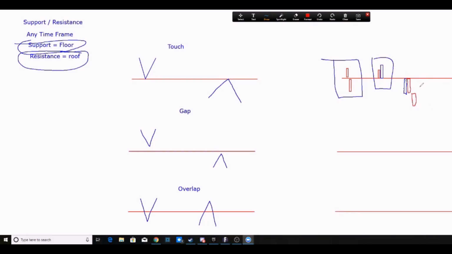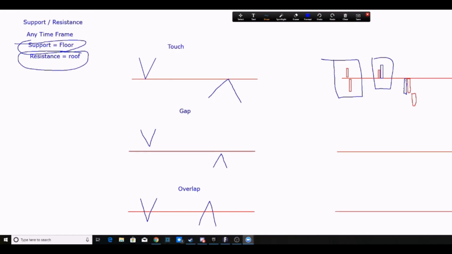Now, broken resistance is pretty much the same thing as a broken support. Here we have a bullish candle that came, closed, and then closed right over it. So that's broken. You can also see a lot of broken candles like this, or you could see broken candles that look like this. This is kind of the more ideal broken candles, but that's pretty much it. So when an area of resistance or support is broken, it will continue in the direction that it's going in, either down or up. So it's all pretty much the same thing.